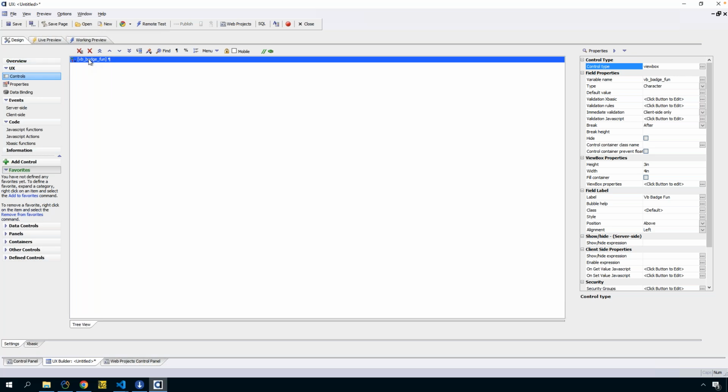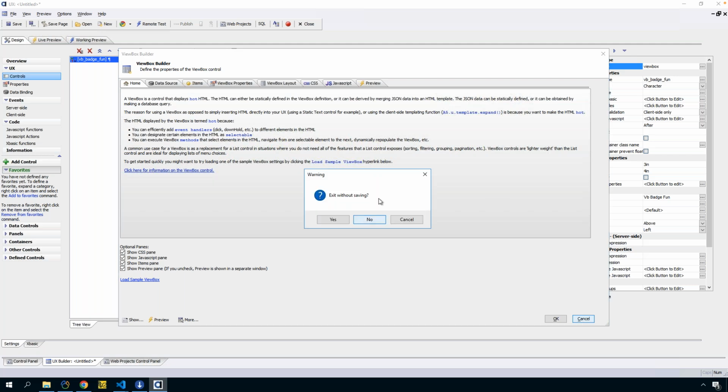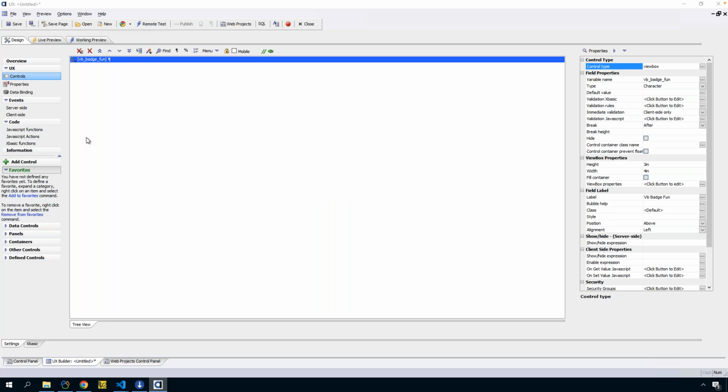Now, the next step, and this is super duper important, is I'm going to go into my view box here. And remember, what's going to get saved is not the whole UX when we're ready. We're not going to save the whole UX. We're going to just save what this view box is. What's kind of nice is you could put multiple view boxes on here for your different custom controls where you're doing your development work.